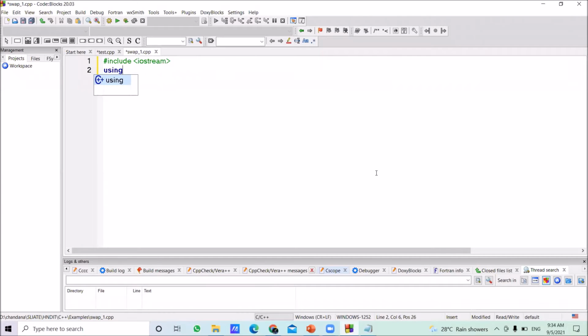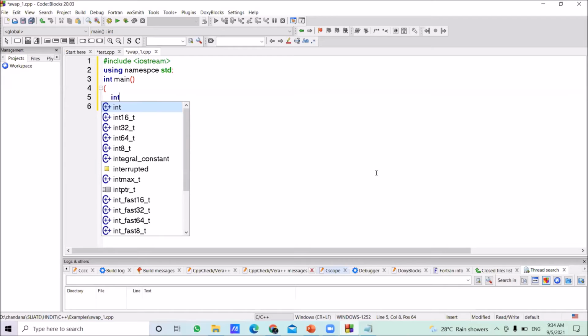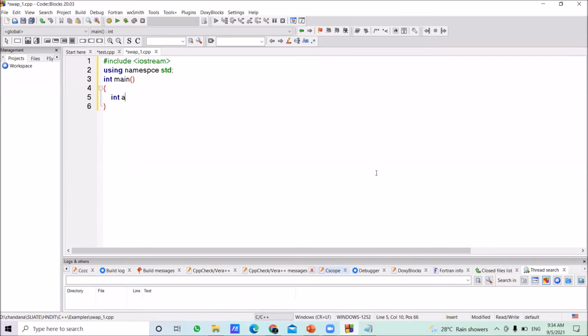Then using namespace std, in main. Now assign the variables we need: A, B and temp, the temporary variable.